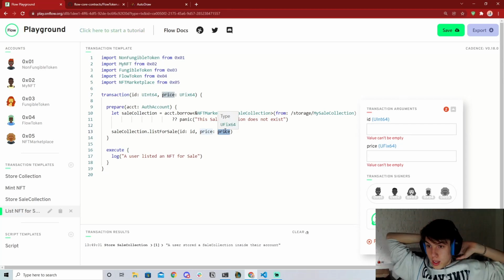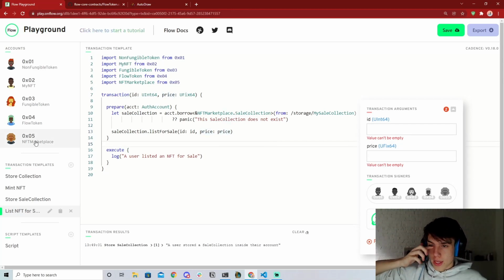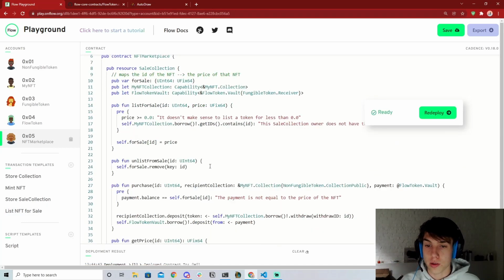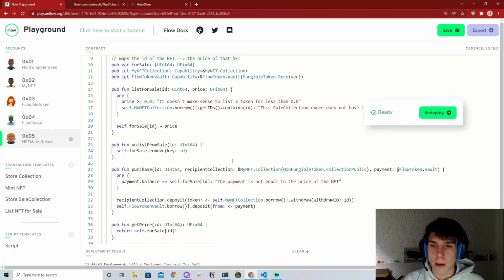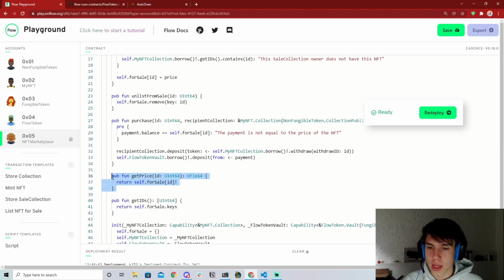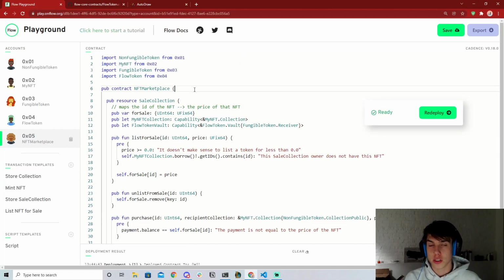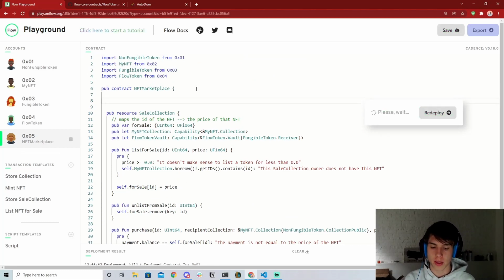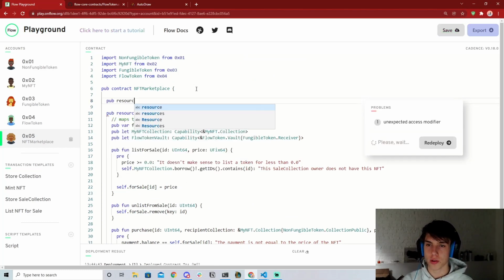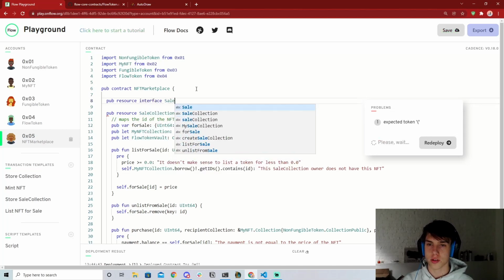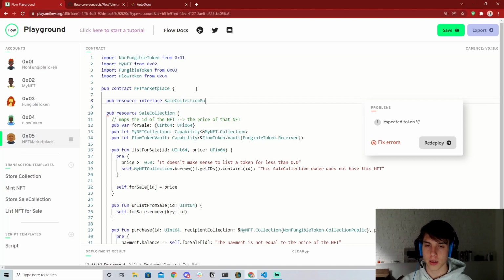Cool. Now, I do want to make one modification to the marketplace really quick while we're still on the contract stuff. The getPrice and getIDs, and also purchase, should be able to be called by the public. Everyone should be able to call those because we want them to interact with it that way. So we have to make a resource interface called SaleCollectionPublic.